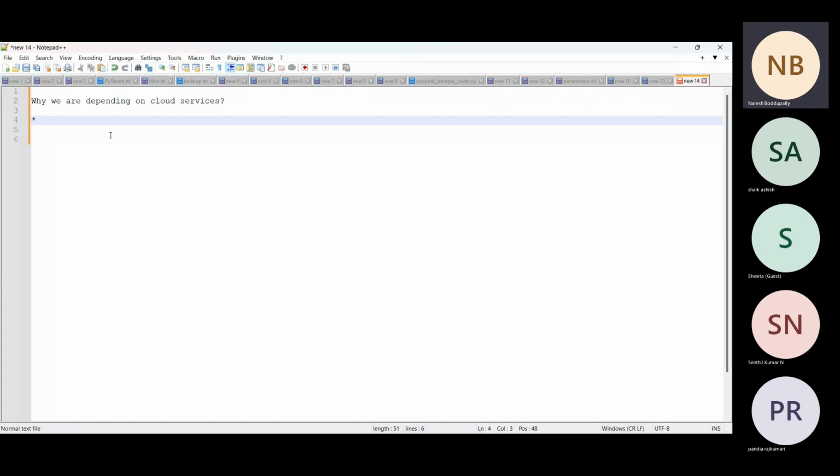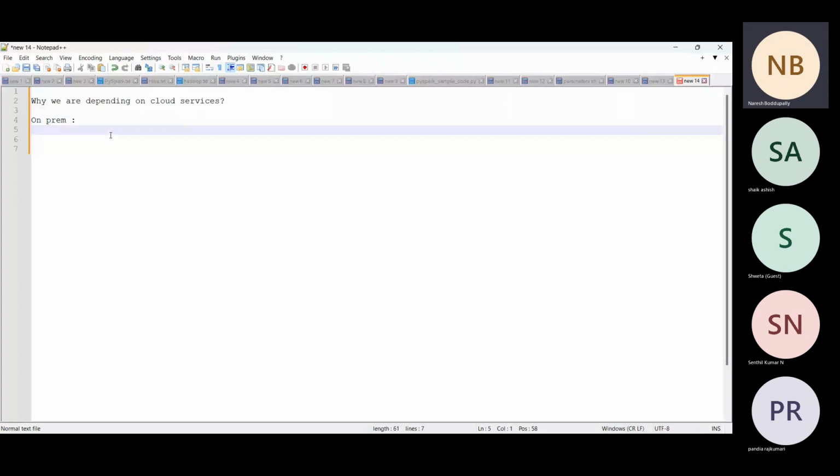So first of all, you are supposed to understand what is happening on-prem. Let us say take any project. You have to answer in such a way that it is practical. Your answer should show them that you have practical experience. Then only you will be able to answer it. Otherwise, theoretical answers may not be sufficient for this kind of question.